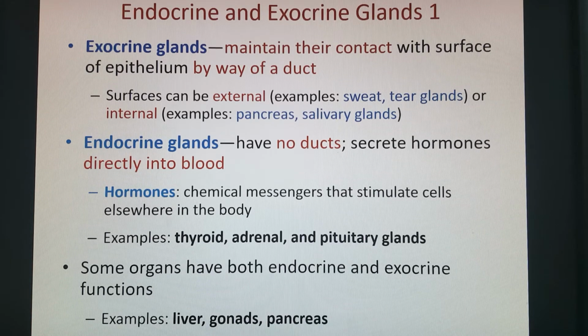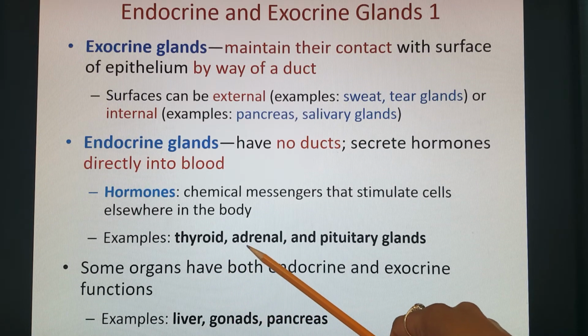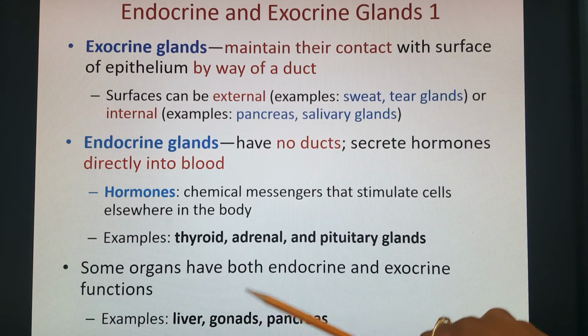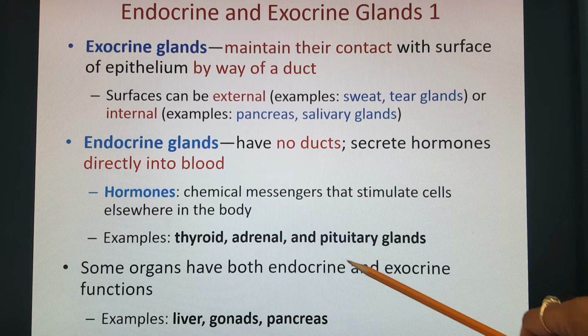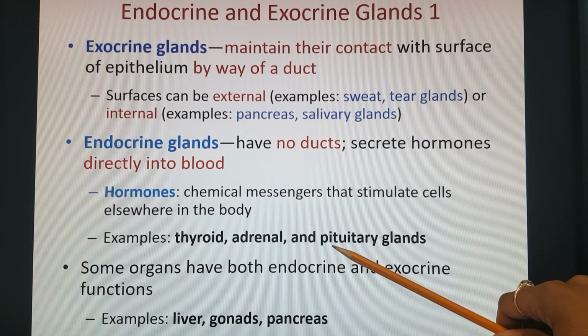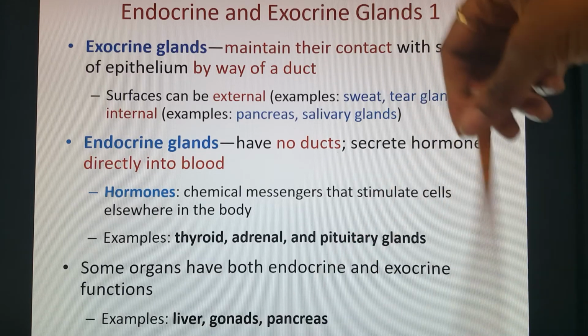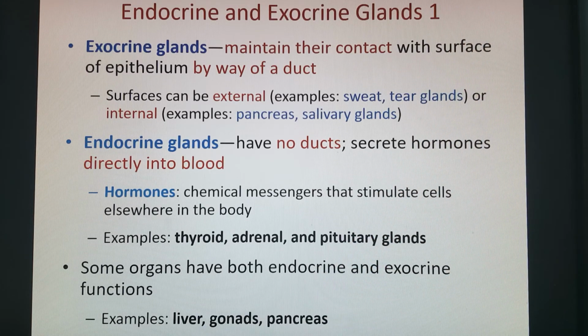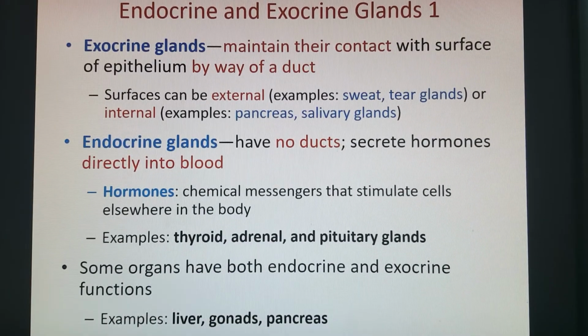So examples of these types of glands, you have your thyroid gland found in your throat area. So a lot of that's metabolism. Your adrenal gland, so making adrenaline. So those sit on top of your kidneys, usually. And your pituitary gland, which is the little gland that hangs from the bottom of your brain. That actually is one of your major hormone controlling glands, even though it's super small. But a lot of your development and body control actually comes from that gland.